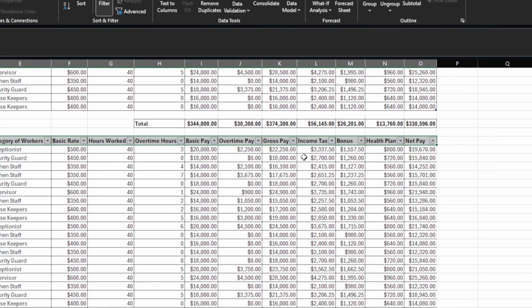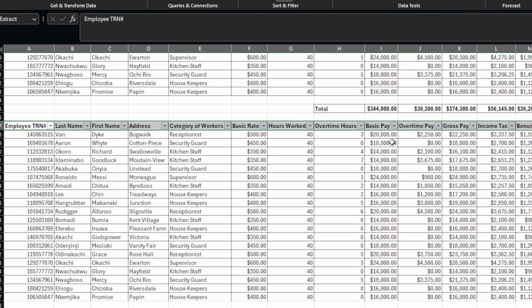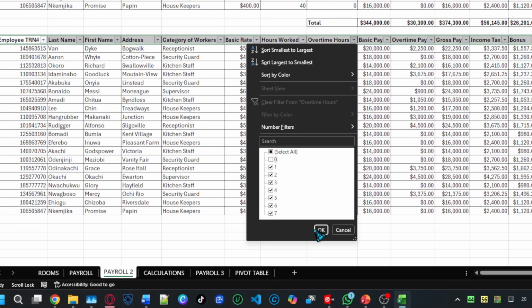See how it looks? And it says filter out those who have worked for more than 40 hours. So what I'm going to do, I'm going to look at overtime. I'll click on the overtime and I'm going to unselect 0.